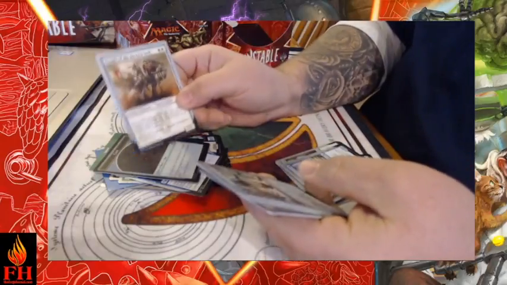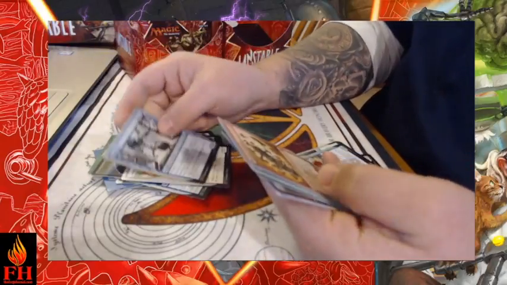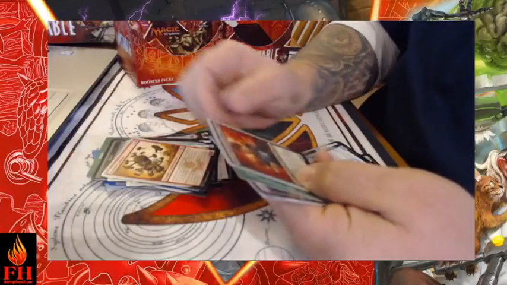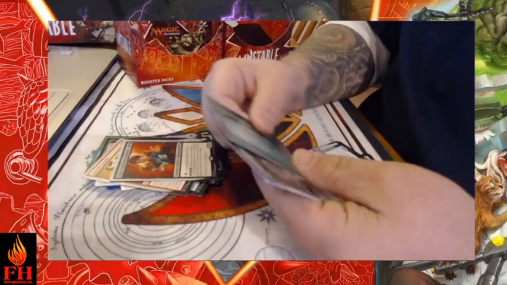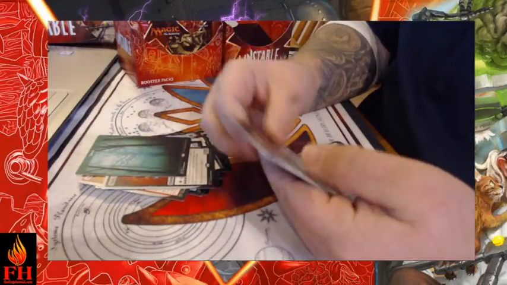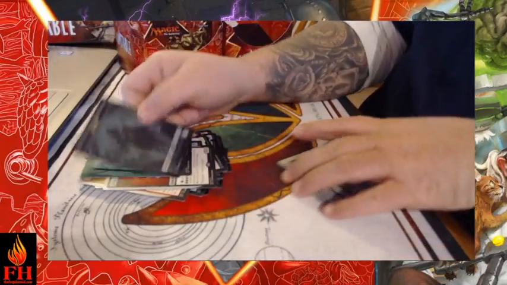Knight of the Kitchen Sink, Spy Eye, Hammer Jammer, Spike, Tournament Grinder, another card that I was really looking forward to getting, a Forest, and a Foil Zombie Token.